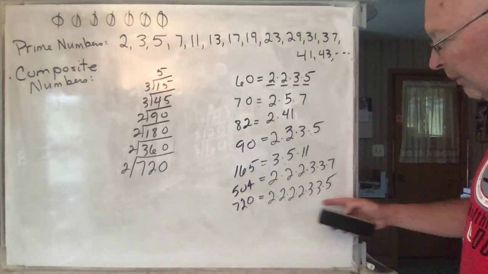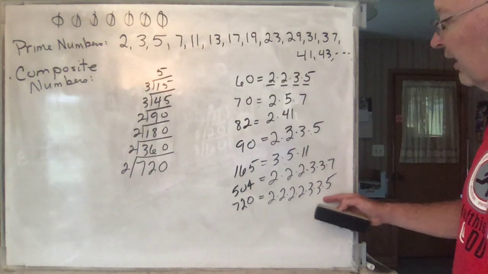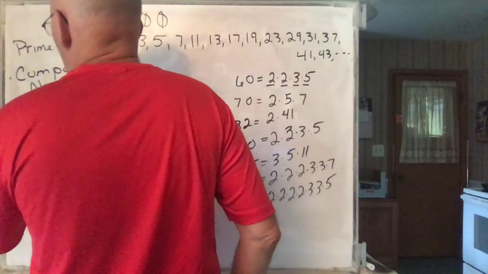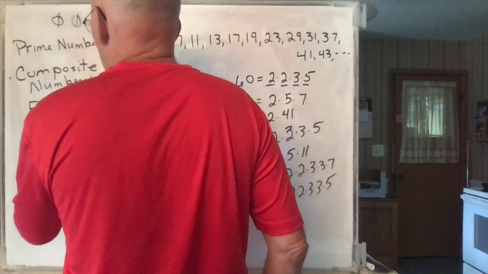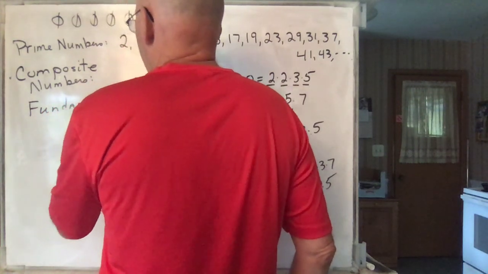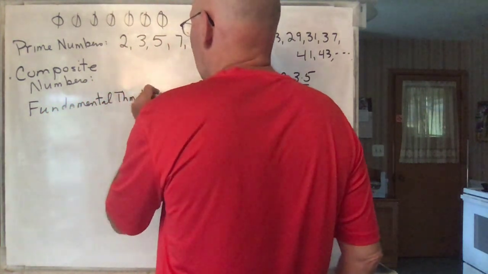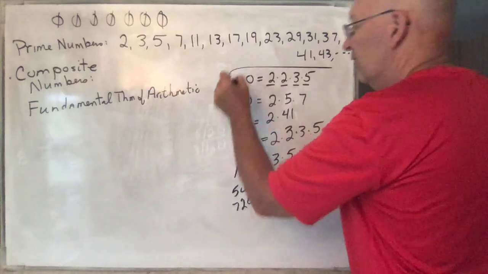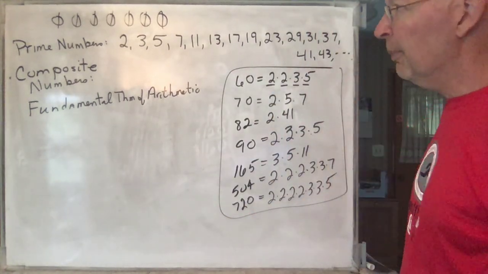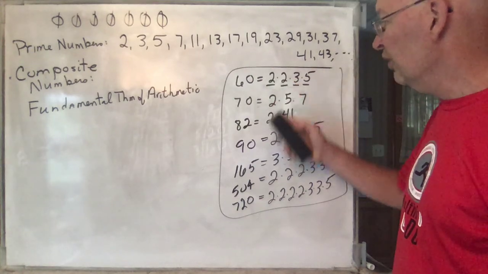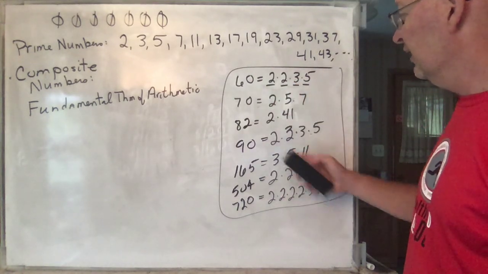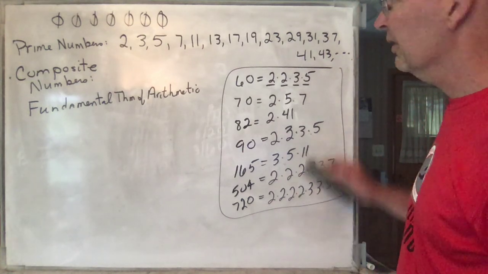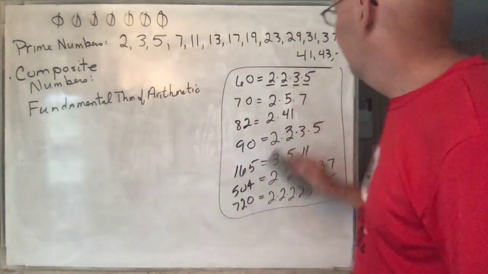So even with small prime numbers, if you use enough of the factors together, you can get some pretty big numbers, obviously. Okay? So the fundamental theorem of arithmetic states just exactly what we discovered here. That you give me any composite number, and any composite number has a unique way, one and only one way, of being divided up into its prime factors. Okay, that's an important fact. So important that we call it the fundamental theorem of arithmetic.